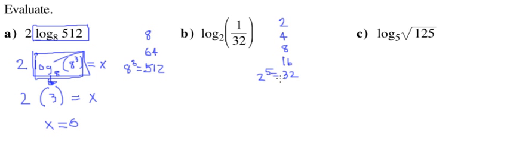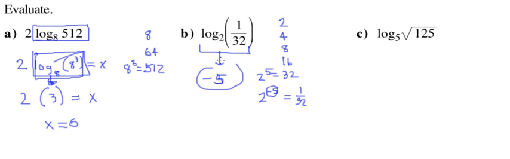We need to do its reciprocal. So instead of 2 to the 5th, I want 2 to the -5th. That means take 2, put it to the 5th power, and, oh yeah, flip it over while you're at it. So instead of 32, we get 1/32. So the power we need here is -5, and this entire logarithm just turns out to be -5. So the log is, what power do I put on 2 to turn it into 1/32? That's our answer.